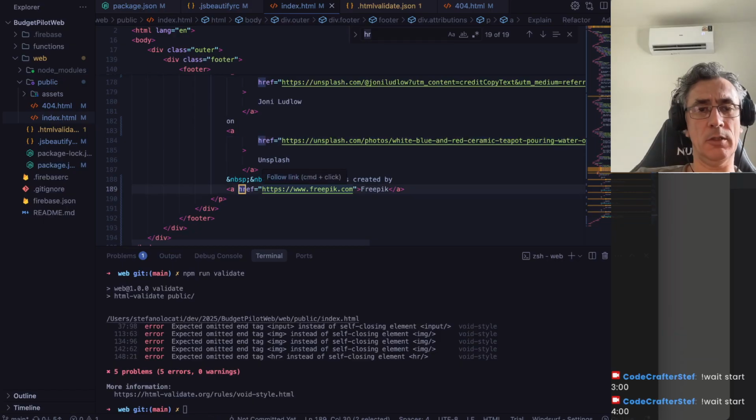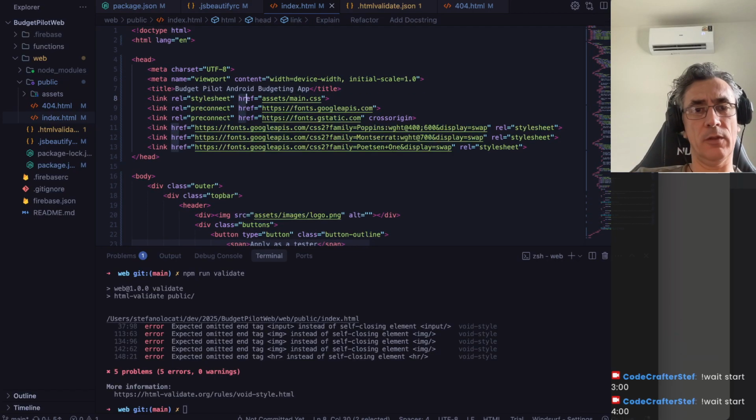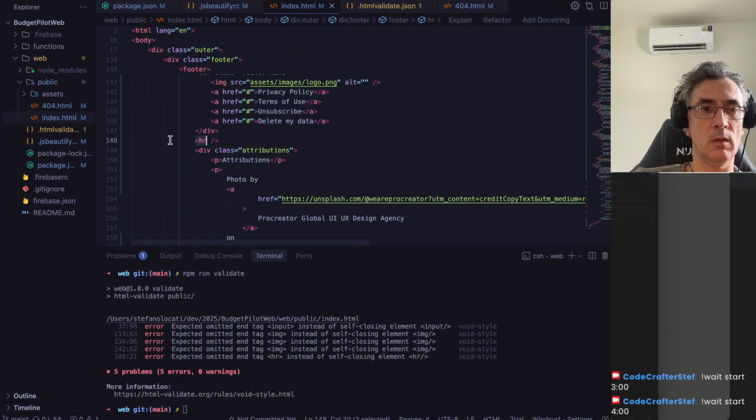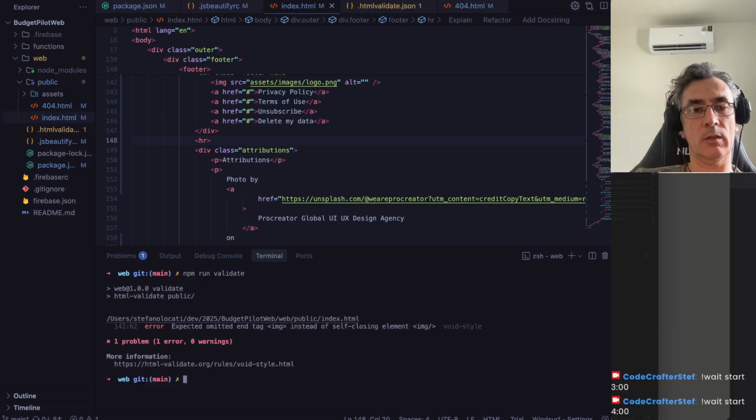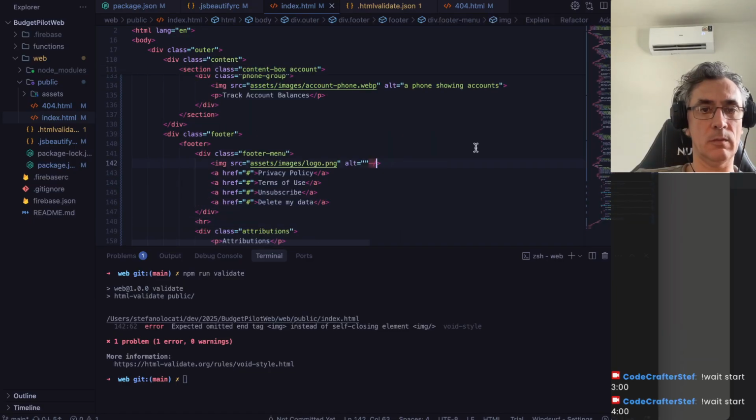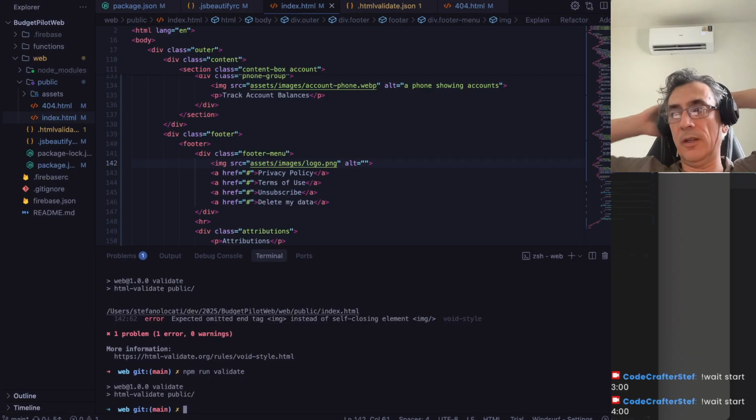I want to change it. But let's first make it validate. Look for hr. Okay. Well, that's still wrong. One error only: img line 142, which is in this. Yeah. Now we can validate. We have valid HTML. That's great.